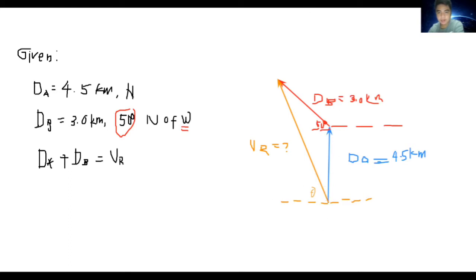Okay. In order for us to determine that, since this is 90 degrees, as you can see, this is northward from initial position, from initial point, papunta sa north, and then papunta sa west, papunta sa east, this is 90 degrees, okay? Ito yon, 90 degrees yon, okay? Okay, let us use spotlight, okay? Ito, 90 degrees yan. Okay. Kaya kailangan nating makuha ang angle na to, okay? Ang angle na ito.